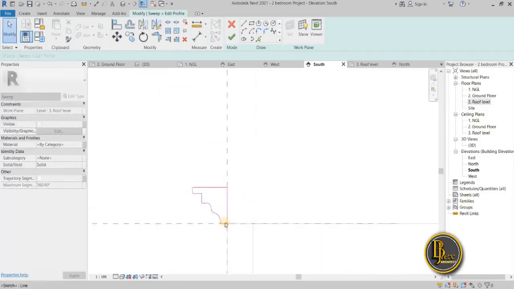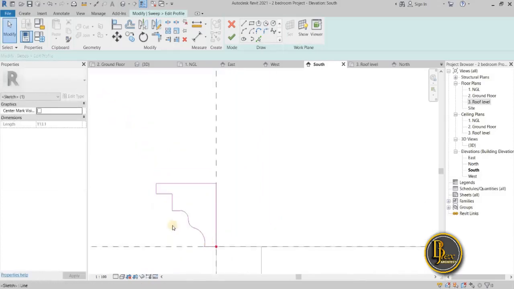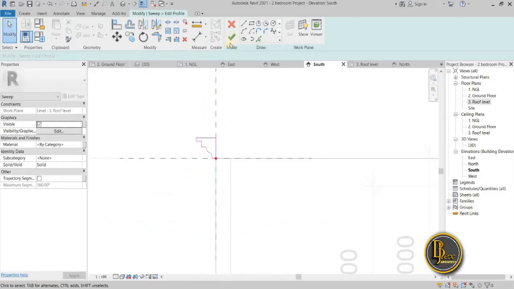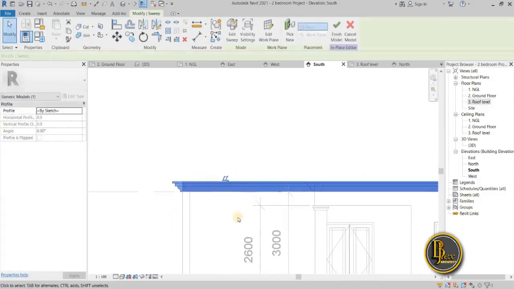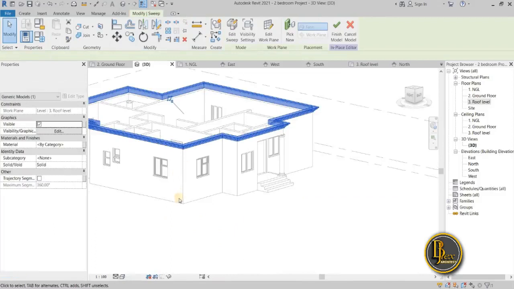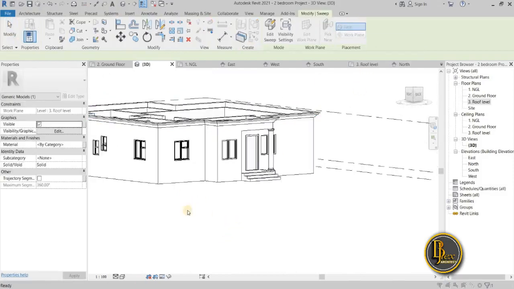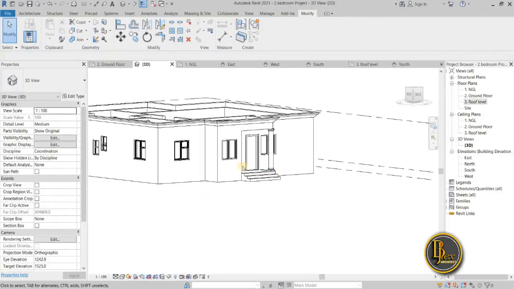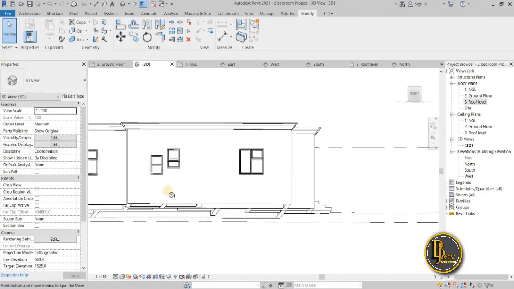So I think this is okay. Let's move this. I think this is looking sharp. This is looking good. Okay, now we've created our concrete fascia. Now let's see how it looks in 3D. Remember, the concrete fascia is the base where your roof will be sitting. Although you created a particular level called roof level, now we have our concrete fascia. They are supposed to be sitting on that roof level because we are not using fascia boards. Fascia boards are actually old school, so we are using concrete fascia.